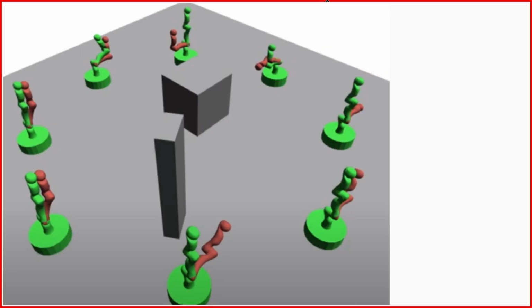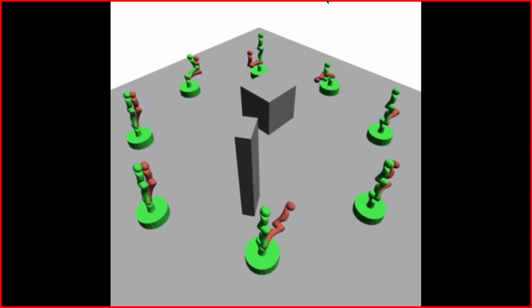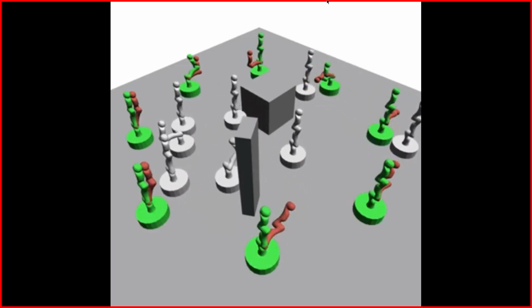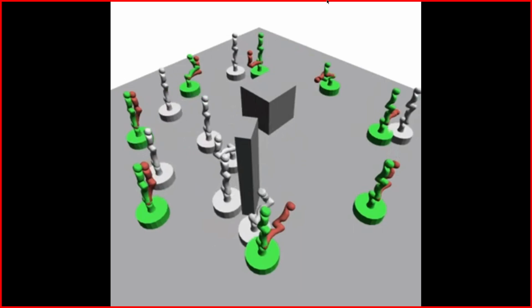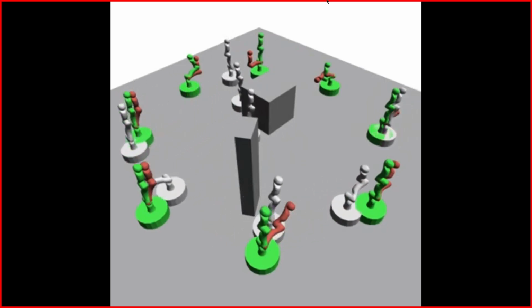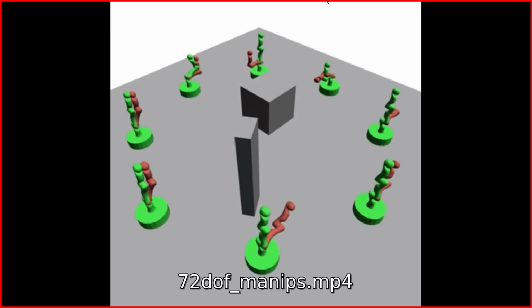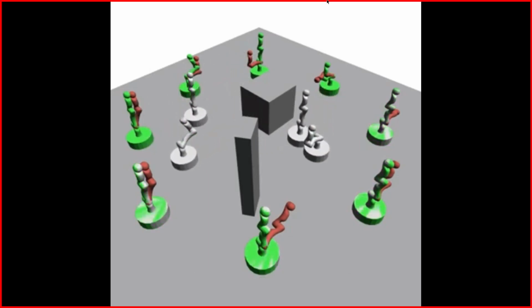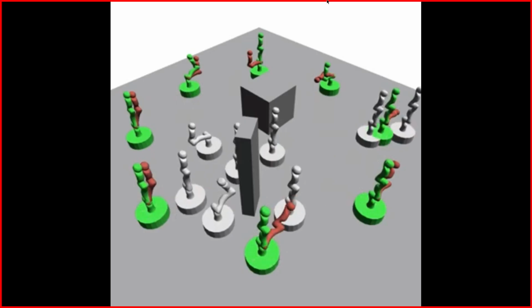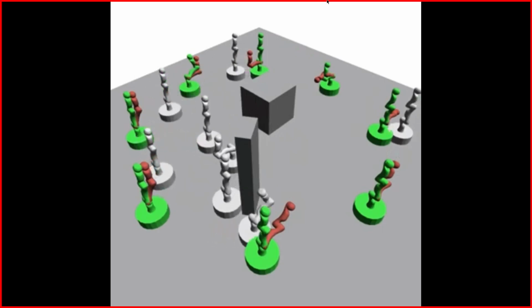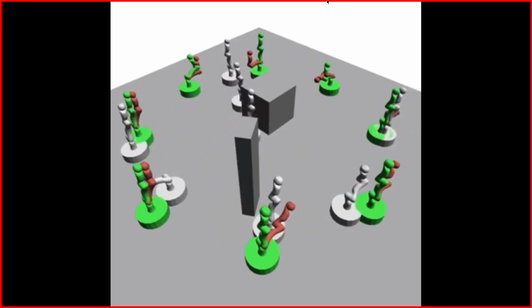And now let me just show you a small video of how this looks. Here we have a prioritized approach where you first plan for some of the robots and then for all of the robots, and you can solve very large state spaces with that, where, for example, here all the robots have to go from one side of a circle to the other side. Of course, in this case all the robots are equivalent, but the algorithm is general enough to do the same for robots that are different from each other.